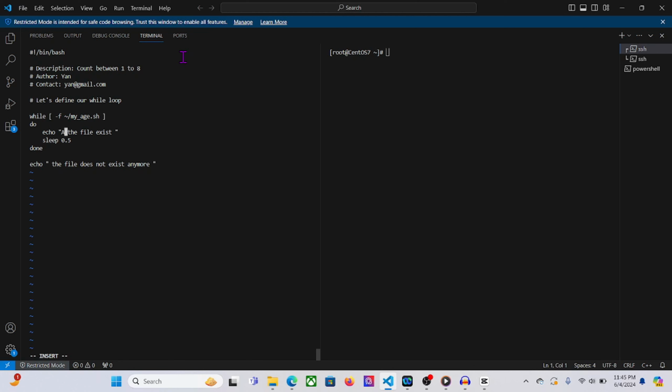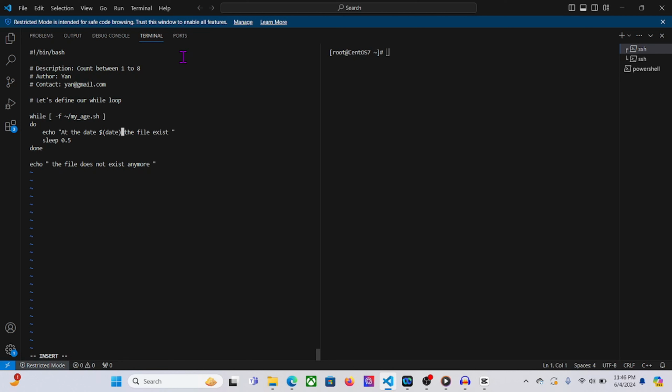This allows you to schedule a job to run the script at a specific time every day, in order to monitor, for example, whether a file still exists or not.